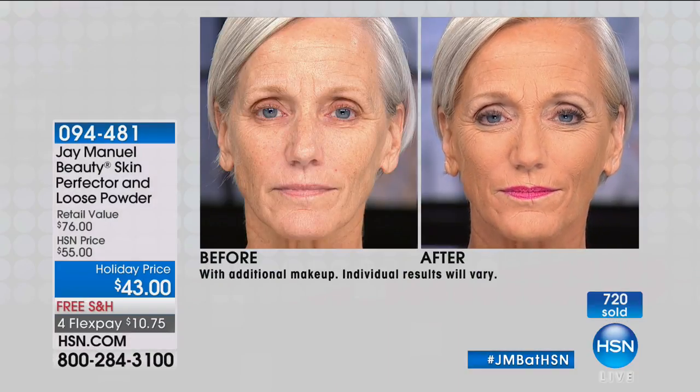And right in this area, where do we have our enlarged pores? Right on the apple of our cheek. In that area of our face, you don't see enlarged pores. And typically when you add any foundation or powder, and look, I can even add and blur some more. This is never going to age the skin. It's not going to settle and go, oh, here come those pores. They start to look like craters. Because you've got genuine diamond dust. You've got micronized silk. You have these ingredients that blur.